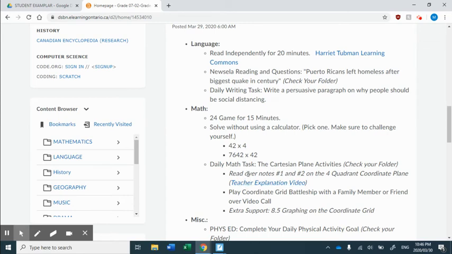At this point, I'm not really sure how I want to do this, so I would love feedback. Right now, it's mostly here's a note, do an activity that's a little more engaging, and then if you want extra support, here are a bunch of questions from a worksheet. So I'd love some feedback on the math tasks, how to make them more interesting. Right now, I'm trying to tackle transformational geometry. We'll see how that goes.